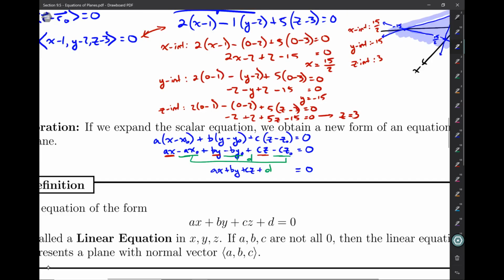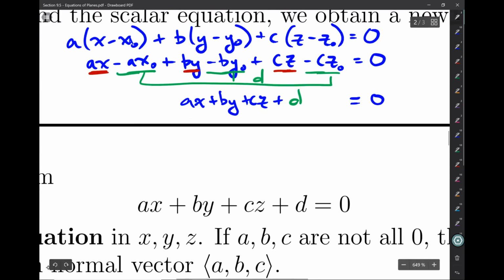Now, for example, if C was equal to 0, then this equation would probably look a lot more familiar. If C was equal to 0, then this term wouldn't really be here. And we would get AX plus BY plus D equals 0. This can really be manipulated into a form of Y equals MX plus, I'm going to call it capital B, just to represent this bigger, different from this little b, which isn't a plane. But this came from a plane.